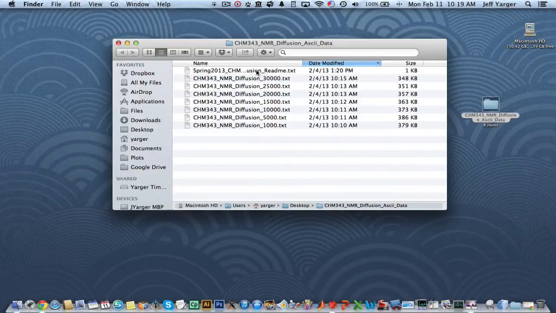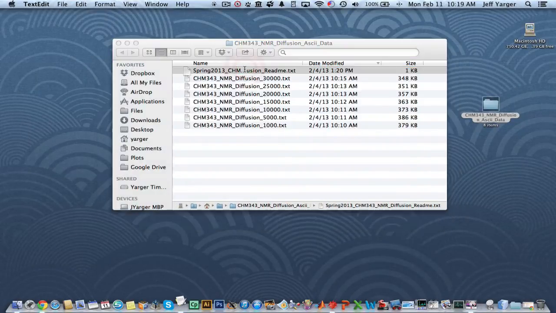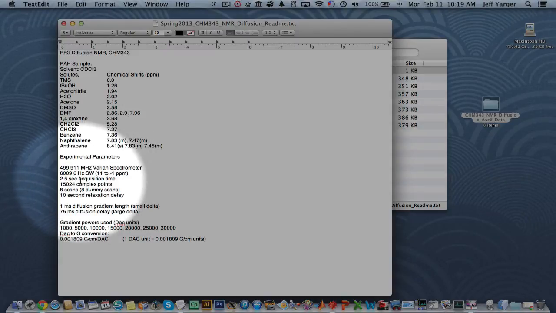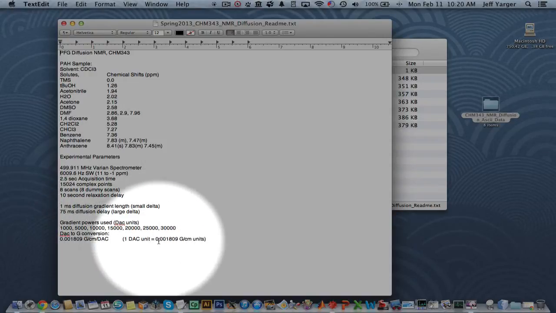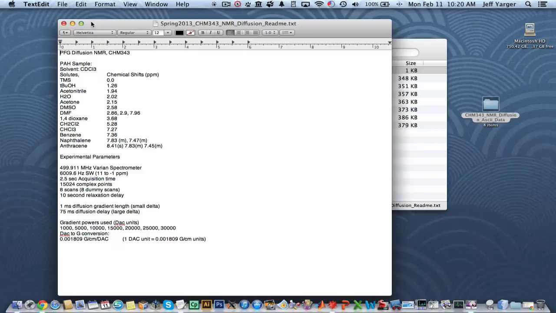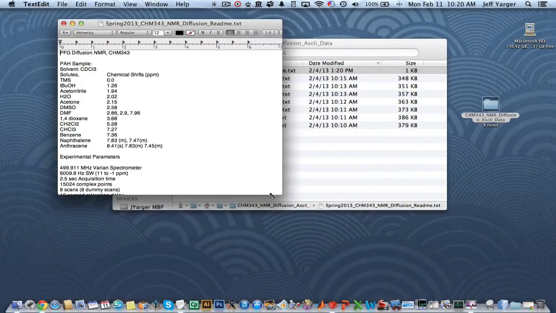And then I've included a README file, which is also very helpful, that gives the details of the experiment. So it again tells you that it was collected on a 500 megahertz Varian, what the sweep width was, acquisition time, so the relevant NMR parameters, the relevant diffusion parameters, what the stack is, so it's linear from 0 to 32K, a linear gradient, and what a general conversion is, even though we'll determine that ourselves, and then what was in the sample that was used here, and it gives some of the chemical shifts so that you don't even have to assign it yourself. So we have some of the details here, and this is opened in a text editor.